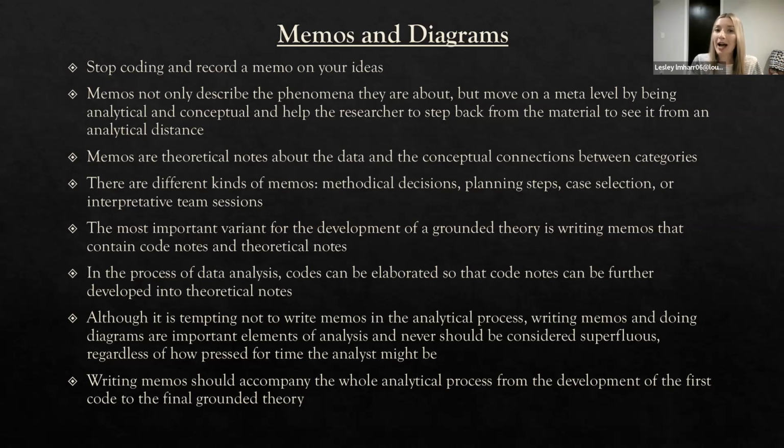Memos not only describe the phenomena they're about, but they move on to the meta level by being analytical, conceptual. They help the researcher step back from the material and see it at an analytical distance, because we know when we're coding, we're really micro, and then we want to step back and see more of a big picture. Memos are really our theoretical notes about data and the conceptual connections between categories. So we could be working on a category and then see a connection to another one, and we want to write that down in a memo.